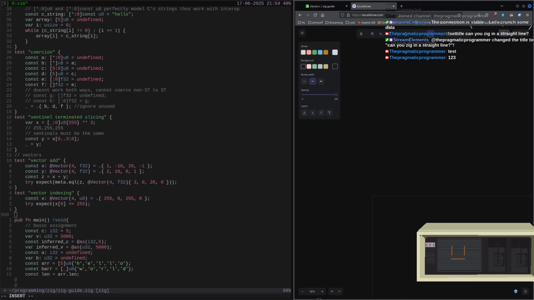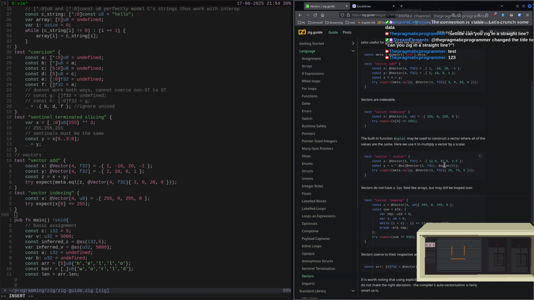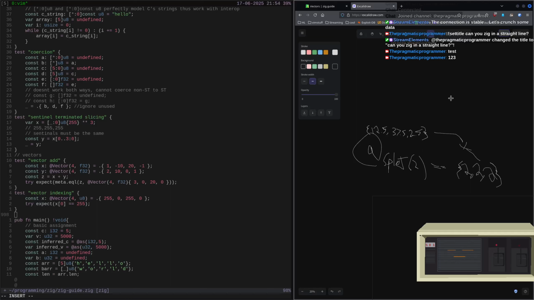And so, because of this, now that it's a vector, actually, I guess because those are F32s, it would be 2.0, but that doesn't matter. And so now we can multiply those together to get the 25, 75, 5.